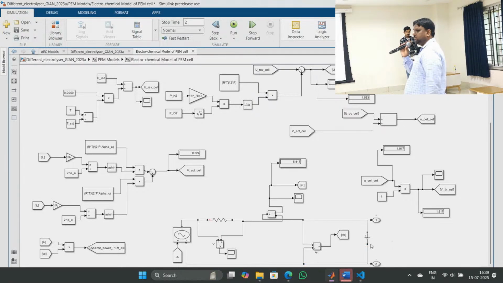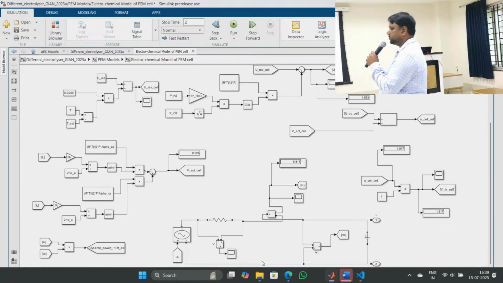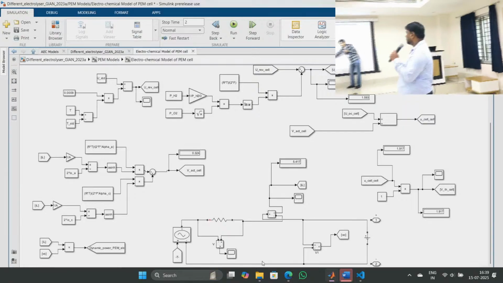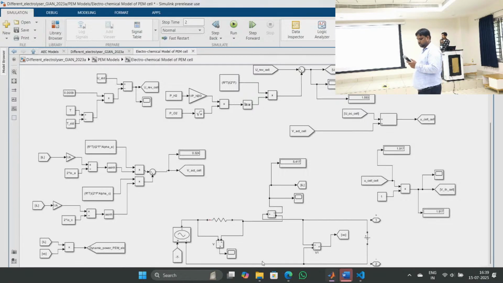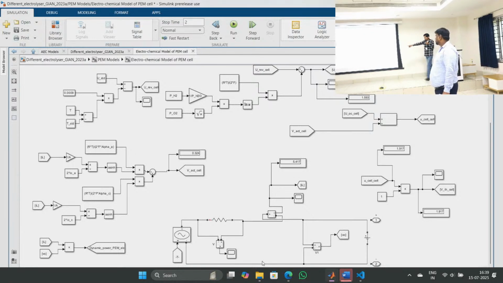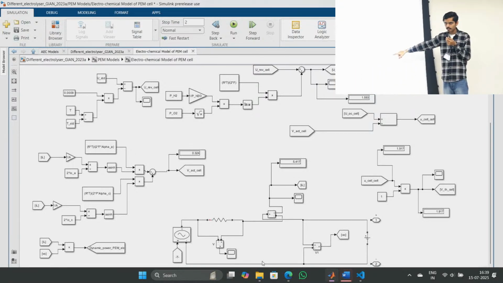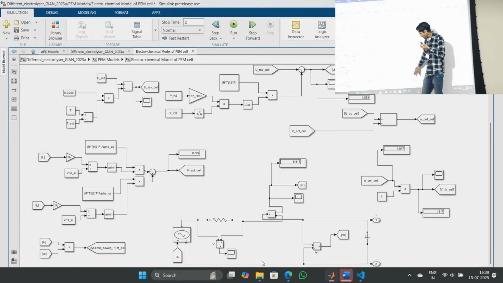Yes, ma'am. This one is V ohmic. Close this resistance. This one, ma'am. In the electrical model, we have ohmic losses in a parallel branch. So that's why we were adding them in a threshold value itself. But now we are implementing it in series itself. So that's why we didn't have to add it here, because overall our KVL should be satisfied.